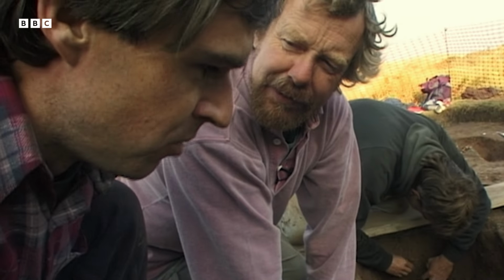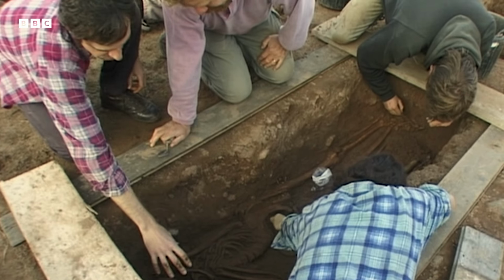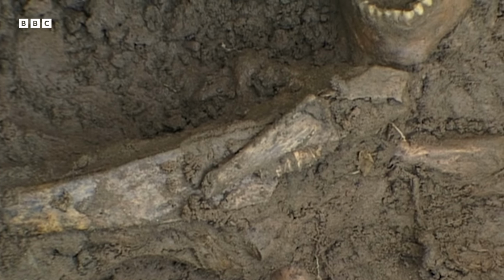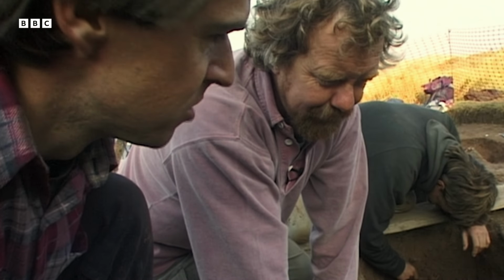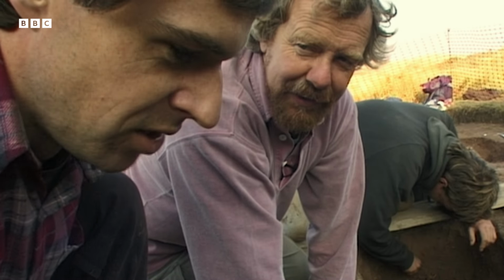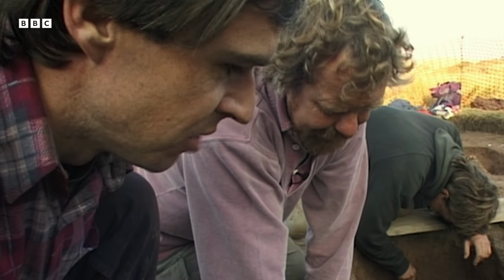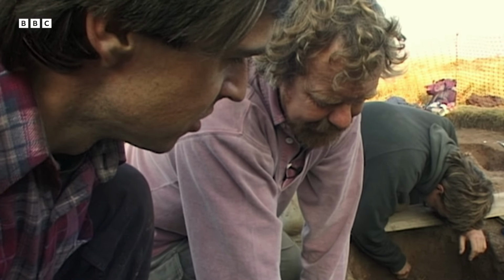Well, we have got small amounts of animal bone out of some of the other grave fills, but this is so closely associated with the burial. In fact, there's 2 pieces together as well. Yeah, I think it quite possibly is deliberately placed in with the body. That's not very Christian, is it? It's not, but I think we have to remember that we're dealing with Christianity in a very early period, and exactly what constitutes Christianity, we're not entirely sure at this time.